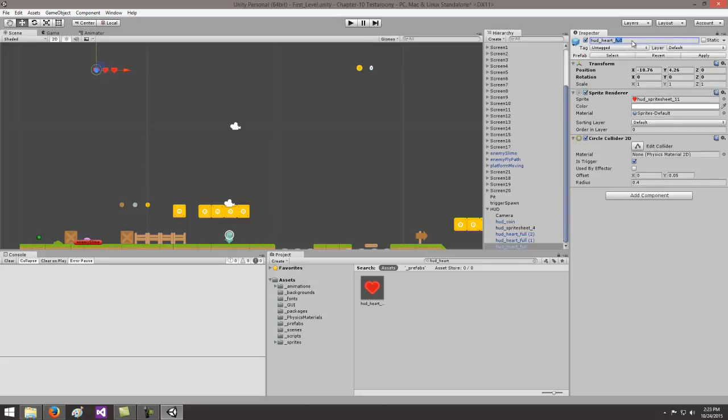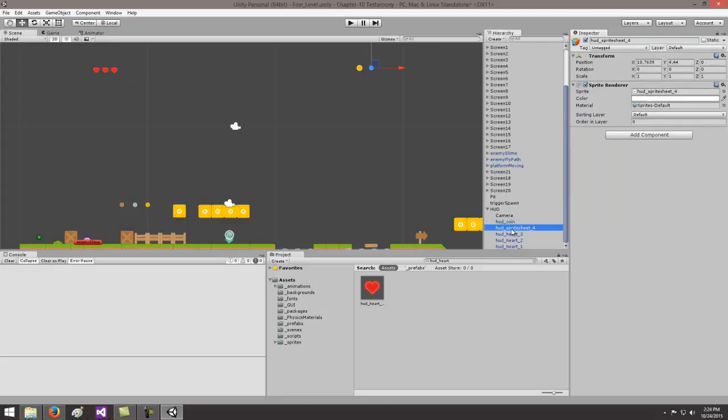So I can do, you know, Heartful 1. Didn't I just do? Oh, I did Heartful. I'm just going to do Whole Heart 1, hit enter. I'm going to make this 2, enter, and this guy's going to be 3, enter, just so I can keep track of them. So I know this is heart 1, 2, and 3, and as my health goes down, my health will go down from 3, 2 to 1.